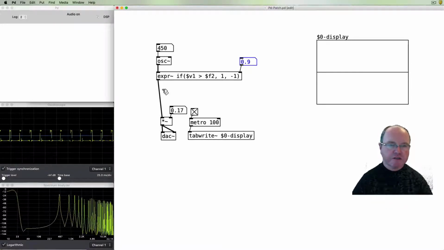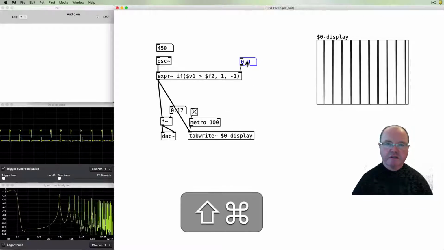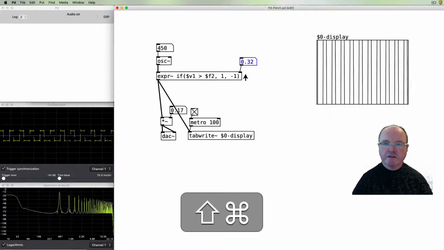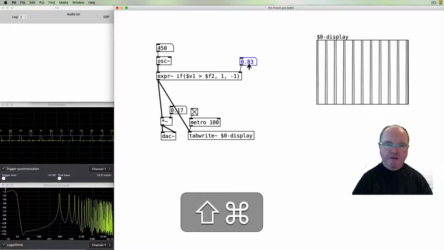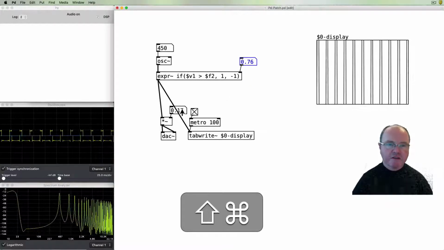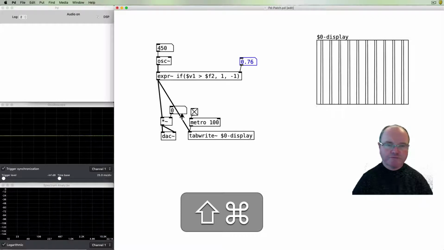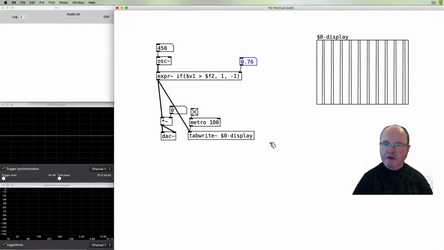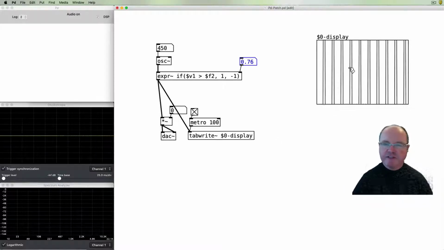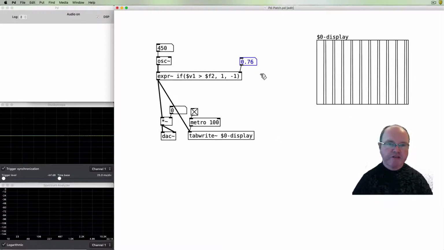Let's show it as well on our own. We're changing the width of that pulse width and getting a change in timbre. So that's from a square wave, which is a 50-50, through to a pulse width, which we can vary from here.